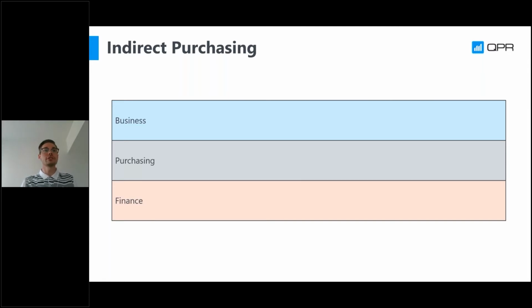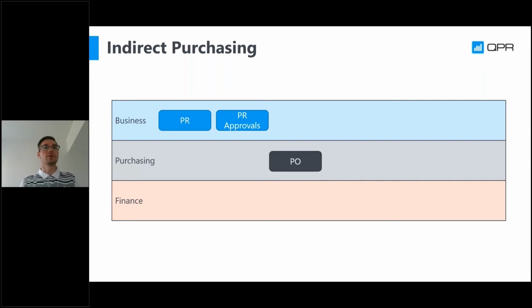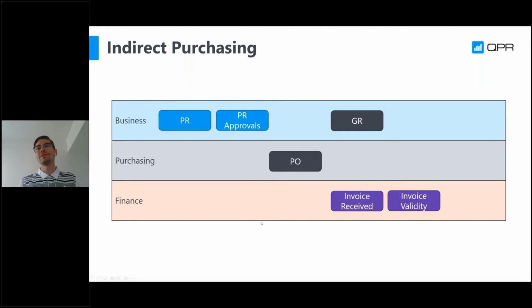And it typically comes with the purchase requisition from the business side with followed approvals, all those steps required for raising the purchase order. Once there's a purchase order, obviously the purchasing department is responsible for that and will do all the required potential changes over there for the vendor information or material master and so on. Then there is in parallel perhaps the goods received for those either materials or the goods and services basically. And then there's the invoice received typically by the finance department. Then there's the validation of that invoice, whether it's correct, so there's a PO matching perhaps in place, an automated system checking the quantities of the goods received, PO and invoice, and validating whether it can be paid immediately. And there's the invoice payment.